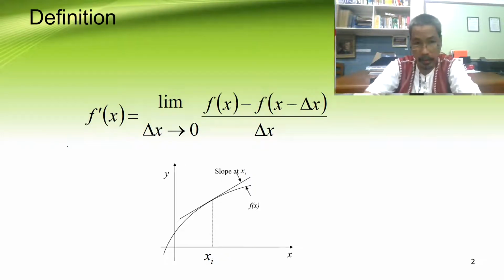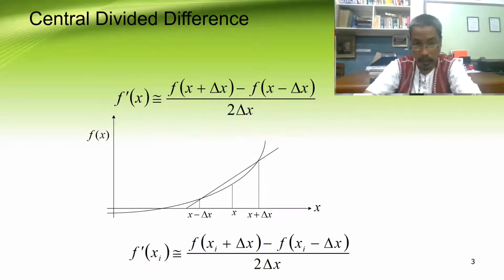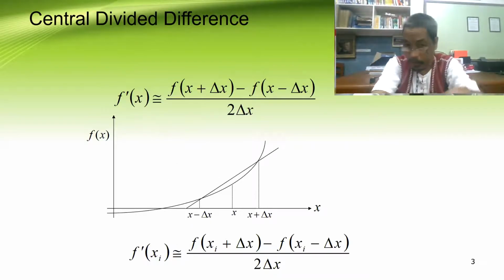Now the definition of backward difference is like this, but we are central, so actually the definition here is for the taking of limits. So it is not yet an approximation method because it has a limit, so it is a definition of what is slope. Now here it is now an approximation.